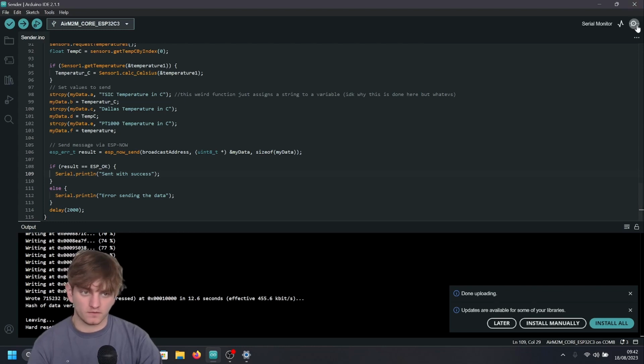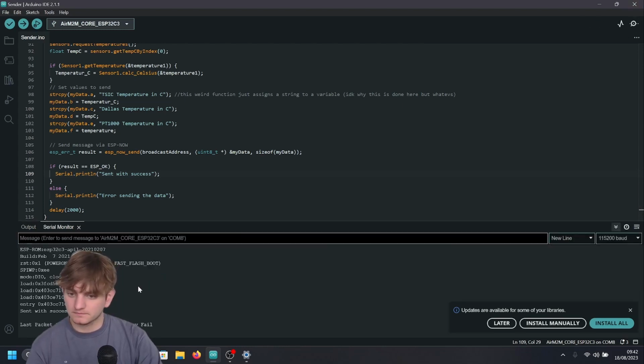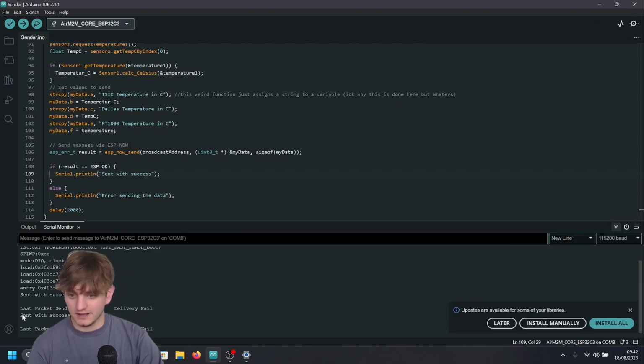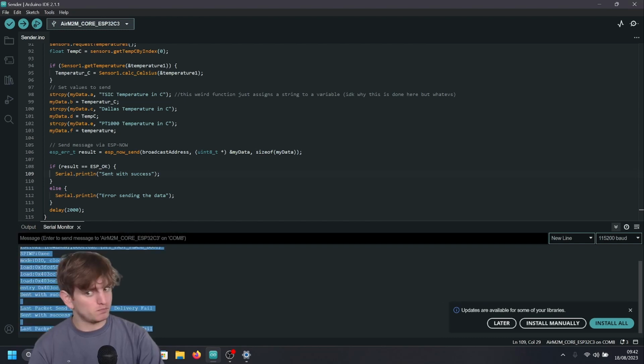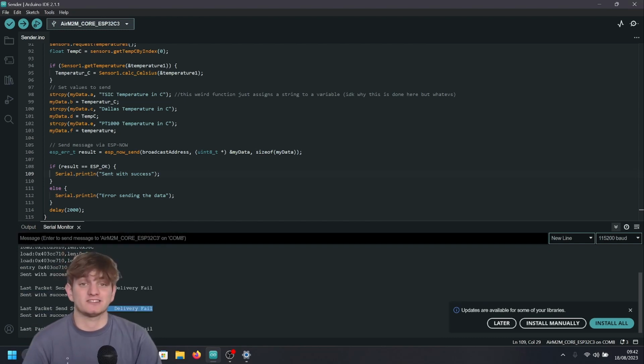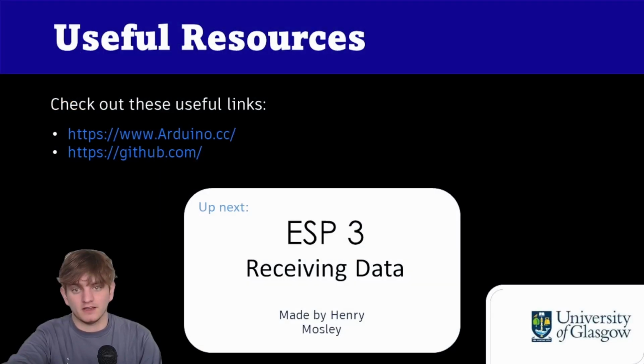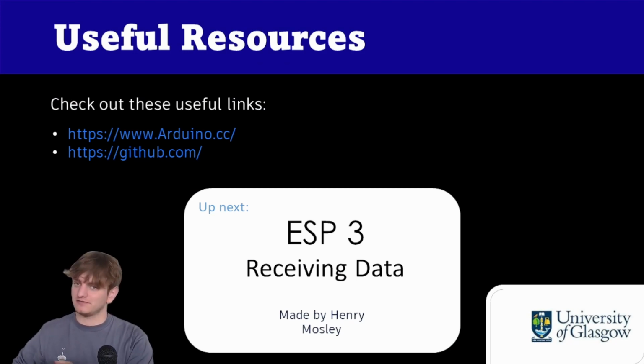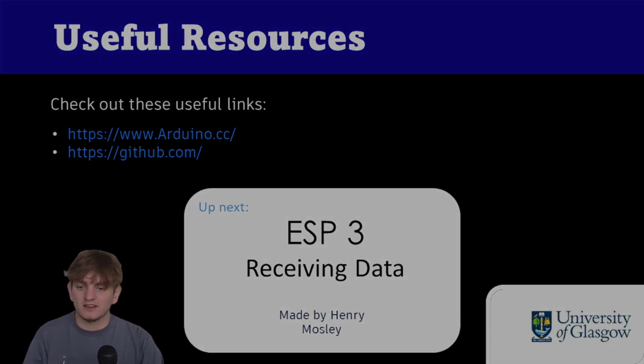And there it's done. So if we open a serial monitor, we'll see it's been able to send it, but that it's not been received, which is exactly what we'd expect, as the other ESP isn't even plugged in, let alone programmed yet. So that's great. Anyway, that's the script for the sending, and that's what we're going to cover in this video. In the next video, we're going to look at the receiving script, and then from there, we'll actually do a demonstration of this working, so you can see it working. Thanks for watching.